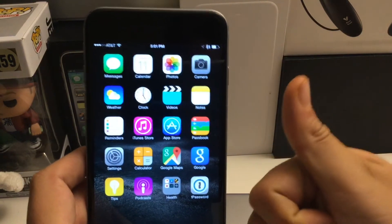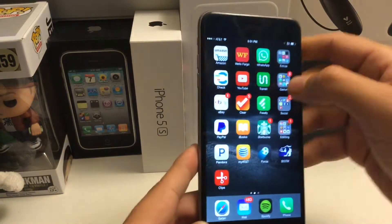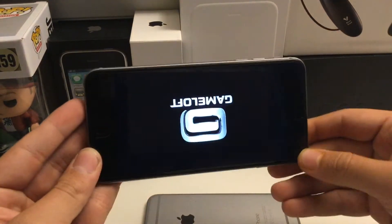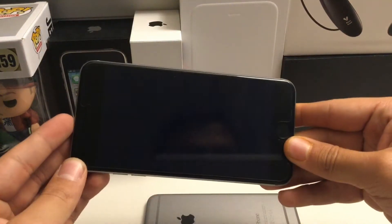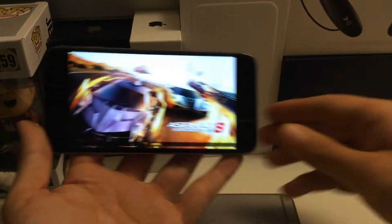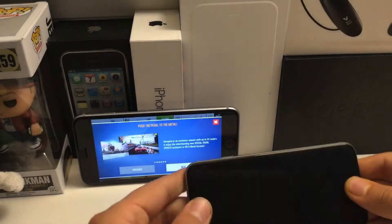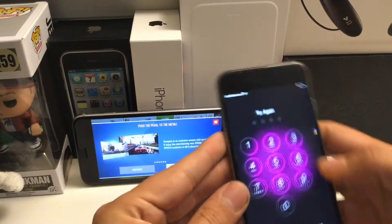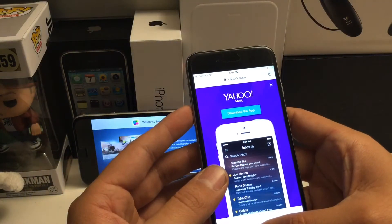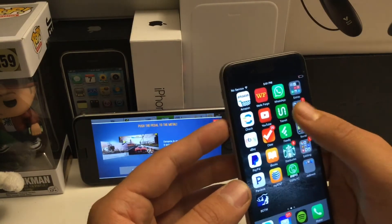I have a Bluetooth device connected, and one of the most awesome things about the iPhone 6 Plus is the battery life. This phone literally gave me about a day and a half to two days of normal usage — playing games, Facebook, Twitter, Instagram, the usual things. On the iPhone 6, I was only getting about a day, and by the end of the day I had like 5% left. So the battery life is definitely way better on the iPhone 6 Plus.